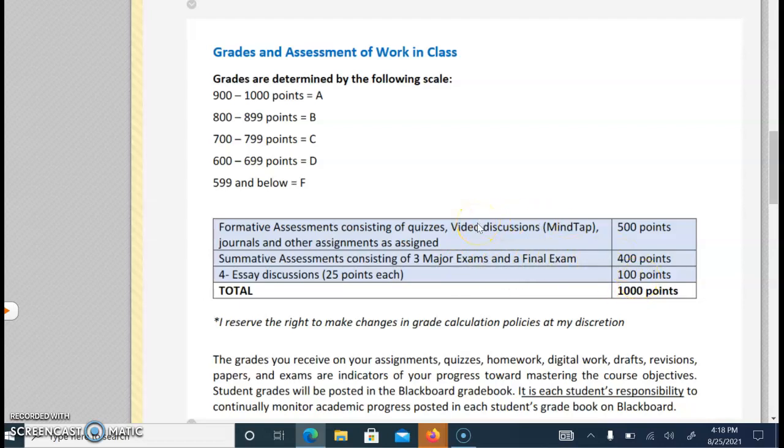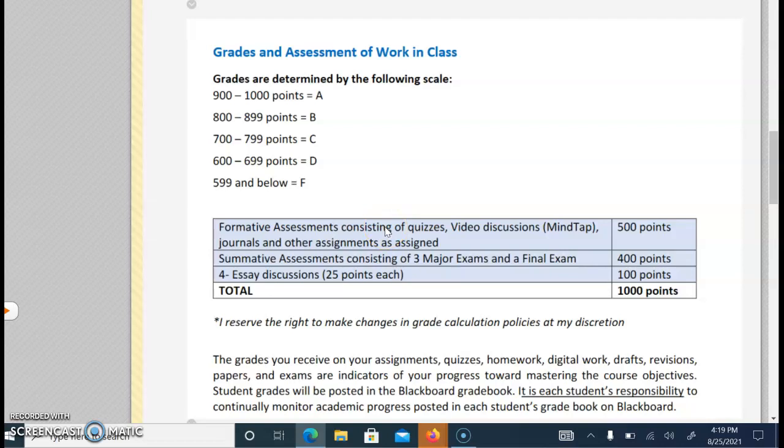Then we're going to have a MindTap link, and I'm going to show you where that is and how to access it. There's a total of 500 points in there. There are quizzes on MindTap. There are 2 things you'll do on MindTap. One, your ebook is on there. And two, you'll have some quizzes that you can actually take more than one time to try to do better. Those quizzes will also help you when you get to your major exams. Your major exams will cover multiple chapters, chapters 1, 2, and 3. Your quizzes will be over a single chapter. Again, those are for a grade, but you can retake them and try to better your grade.